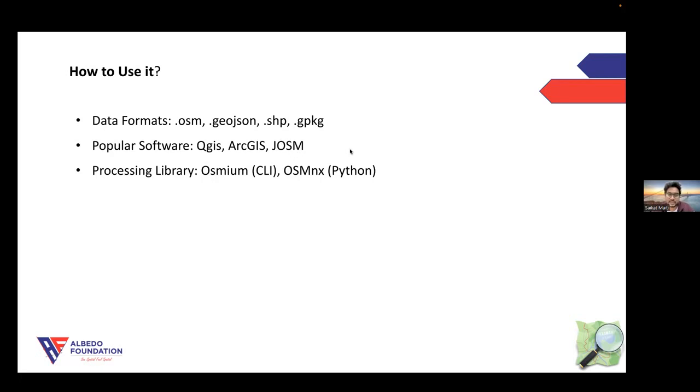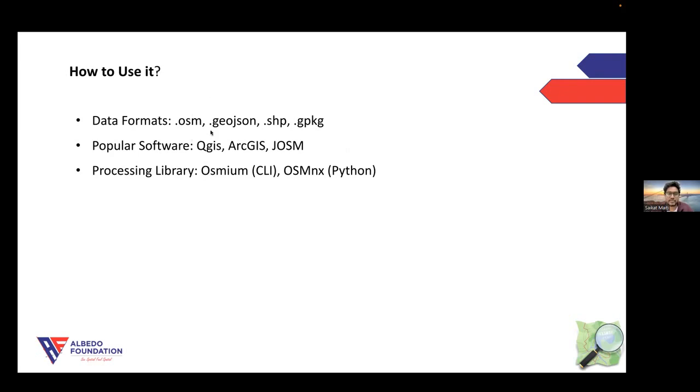JOSM is actually a very powerful tool to create data for OpenStreetMap. I'll show you how that digital map is working. I think almost 100% of the audience has used Google Maps at some point for some purpose.